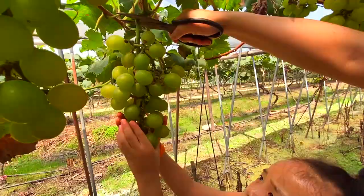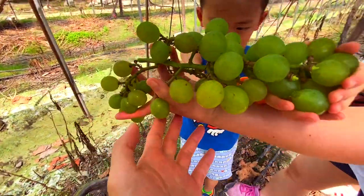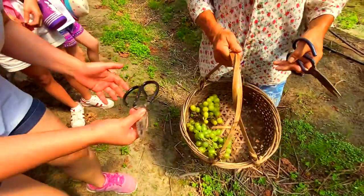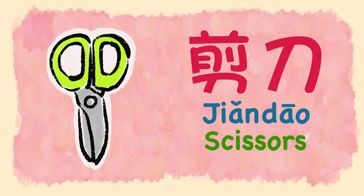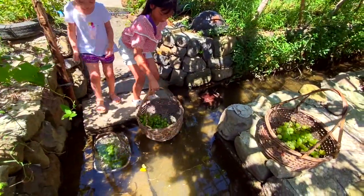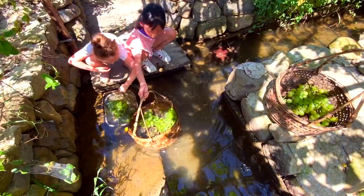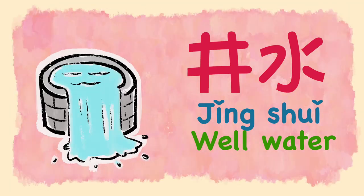Good. Okay. Sure, got it. Pútáo, grape. Jiǎndāo, scissors. We wash the grapes in the water from the well. Jiǎng shuǐ, well water.